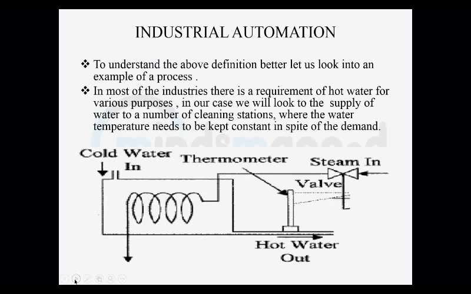The cold water comes in where you say in, and there's a heater element. I don't know if it's a heat exchanger or boiler, but there's a heat element that heats the water before it goes to the tank. And we have a thermometer, which is basically a control element. We have a valve. Also, the hot water, when it's in the tank, there's steam that will go out through the valve and into the, I don't know, the process. So the valve is there to be open or shut. It can be shut manually because I see the hand of a man.